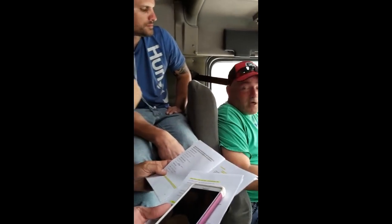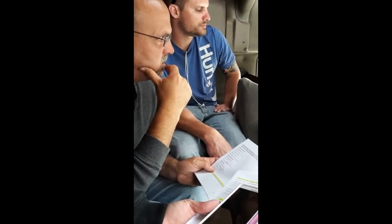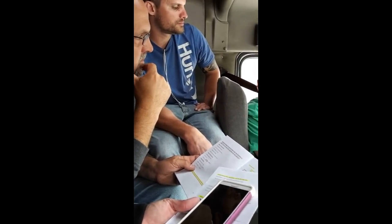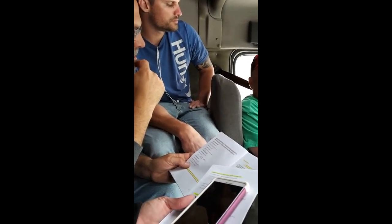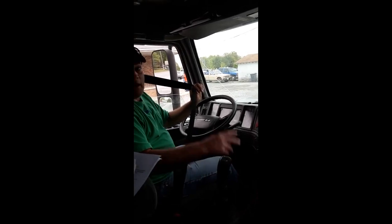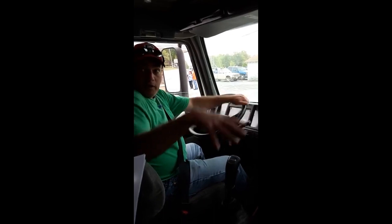That'd be 2 points. Contrary to popular belief, if you forget your seatbelt, it is not an automatic failure on your pre-trip. Road test? Yes. Pre-trip? No. And on your backing test, you do not have to wear your seatbelt. This is private property. You're not on a publicly maintained thoroughfare or an interstate. It's easier if you don't, because you can look out your window. You guys have all done enough backing to realize you need to look out your window. But that's why I waited to do this, to point this out. If you forget the seatbelt, that's going to cost you 2 points. But now I have my seatbelt on. You have told me everything I need to hear about it.